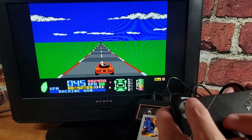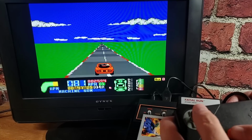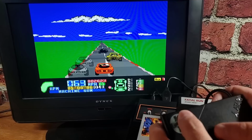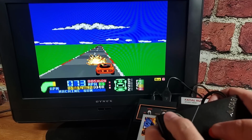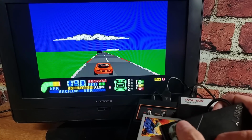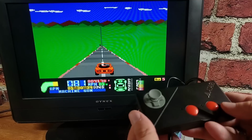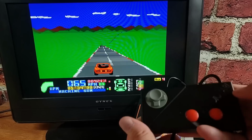Yep. Machine guns, oil slicks, all kinds of cool stuff. Forward and back, braking, gas. Yeah. Ooh, come here, car. Can I shoot him? Can I shoot some cars? Ooh, yes, I can. All right. Yeah, this one definitely needs to get the Friday Plays treatment one day. All that is to say, yeah, the cartridge works great, and the CX-78 Plus is everything that you expected it to be, and maybe even more.